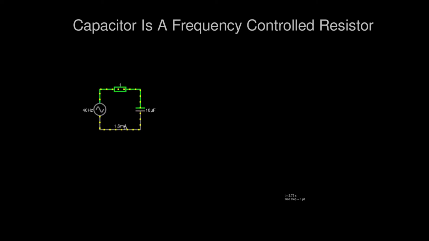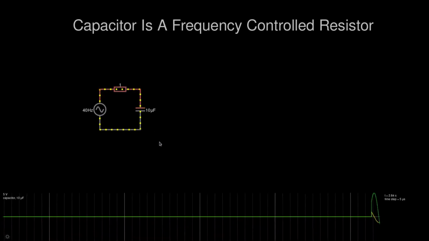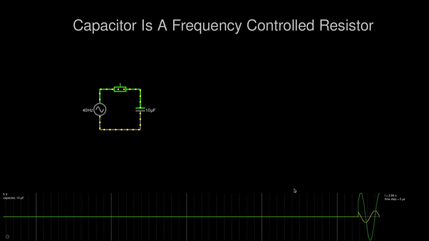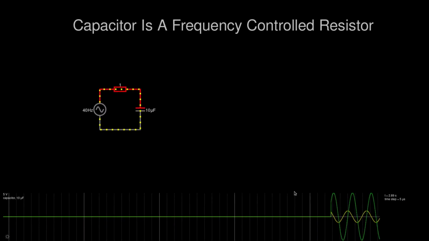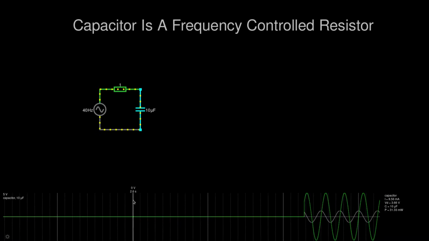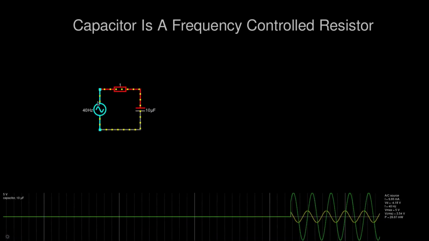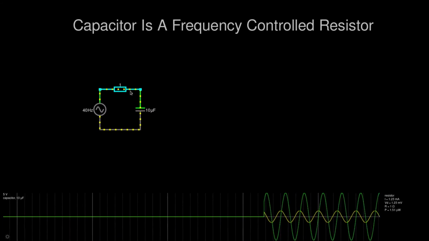Let's see. This amp meter here is basically useless, so I'll remove that. And I'll add the oscilloscope image, which shows us a lot of information. Maybe a little bit too much information. Let's remove some of it. We don't need the voltage because it's the same on both sides of the circuit. It's just differed by the 1 ohm resistor.